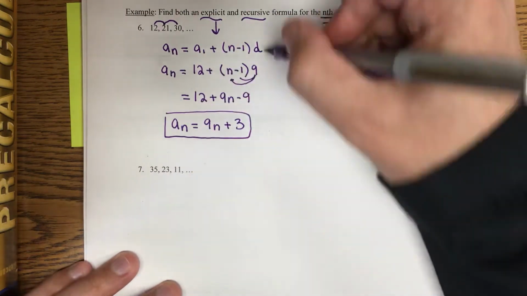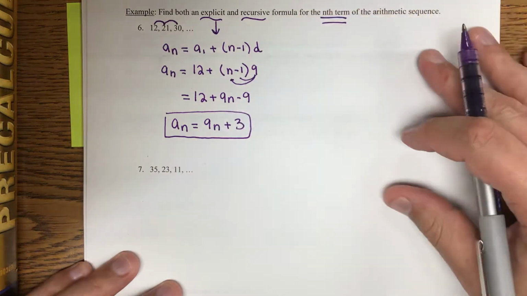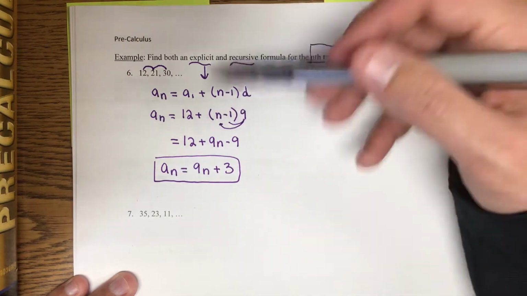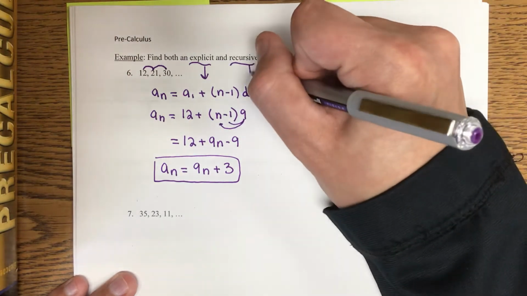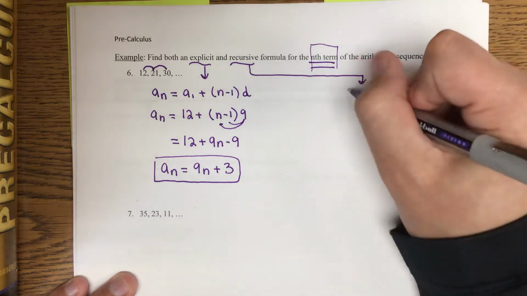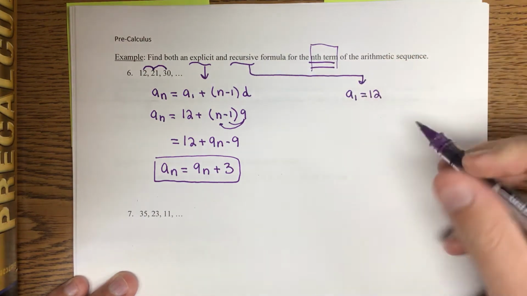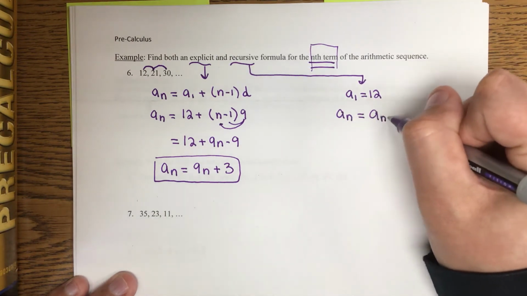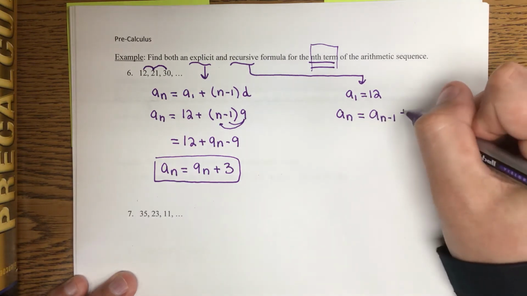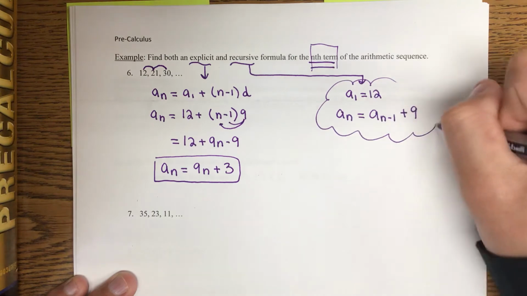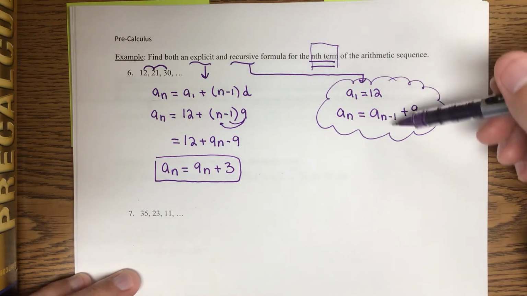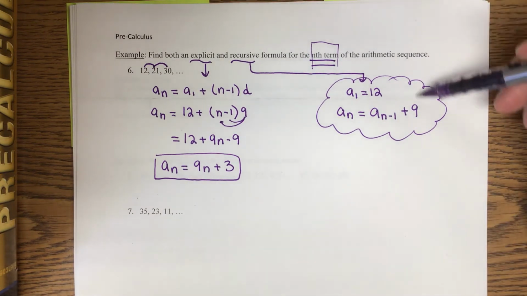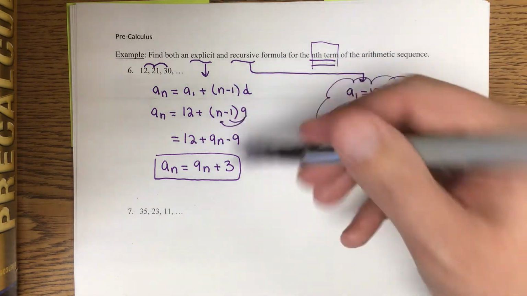But notice the common difference is 9, and that 9 shows up as a coefficient on the n value. So if you wanted to write the nth term explicitly, it's this step right here. But if you wanted to do recursive, you have to know the first term, and then the next term is found by taking the previous term, and what are they doing every time? They're just adding 9. So here you don't have to solve for anything. You just have to write it out with the first term and what happens to the next term in the sequence. So I'm actually going to just kind of stop with recursive for the back page and focus more on explicit.